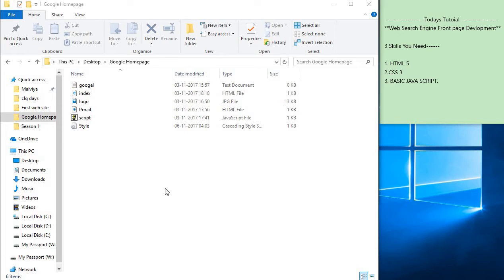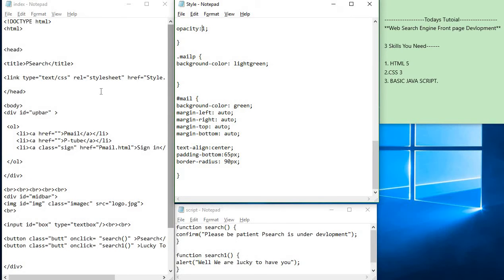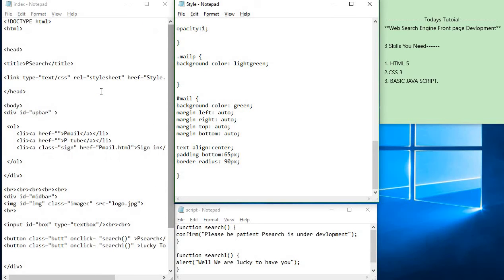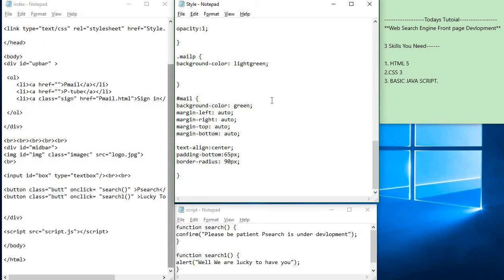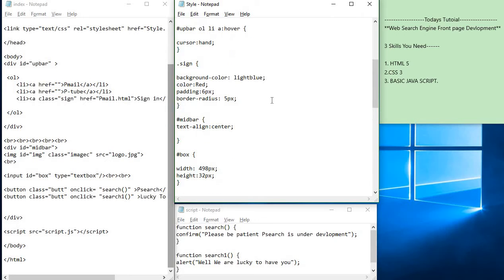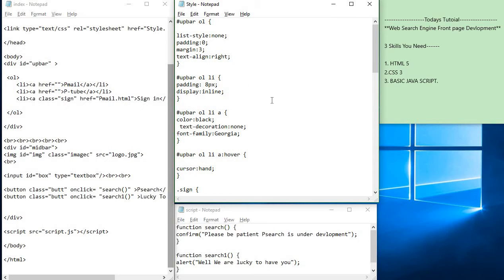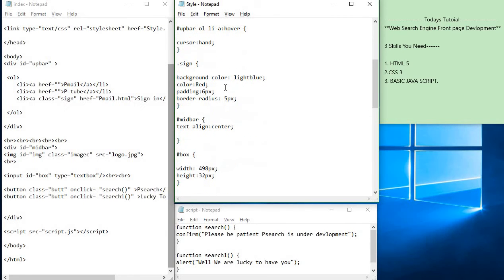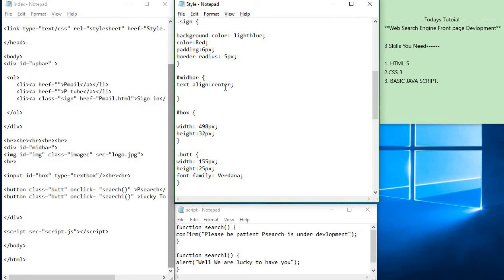Okay, here in the lab, we have as usual our folder which contains our HTML file, our CSS style file and JavaScript file. So we are going to open these 3. Here you can see we have our HTML file which contains our basic heading and image file. Here we have styled our web page with the help of the CSS file. You can see things like color and many other things we can do with CSS.